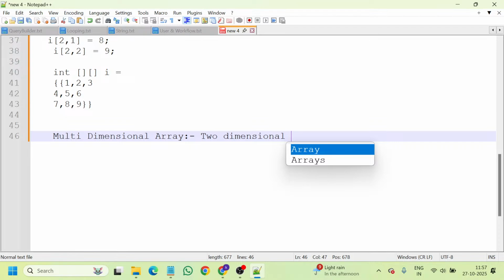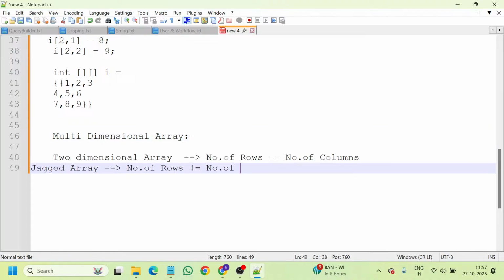But when coming to this jagged array, number of rows is not equal to number of columns. Number of rows not equal to number of columns is called a jagged array. Number of rows equal to number of columns is called a two-dimensional array.